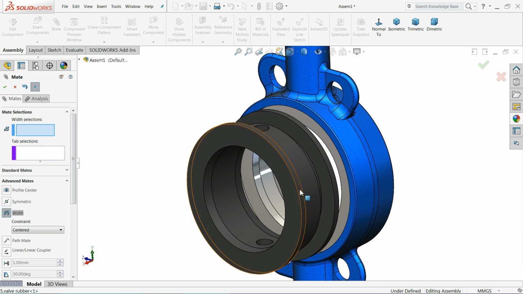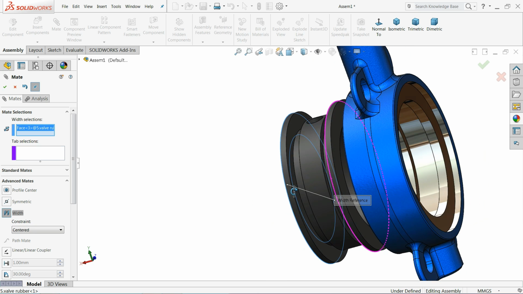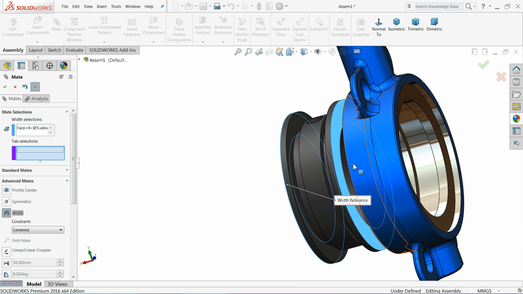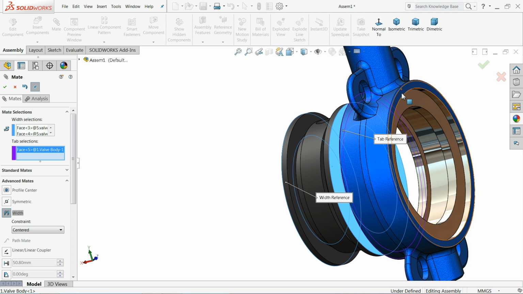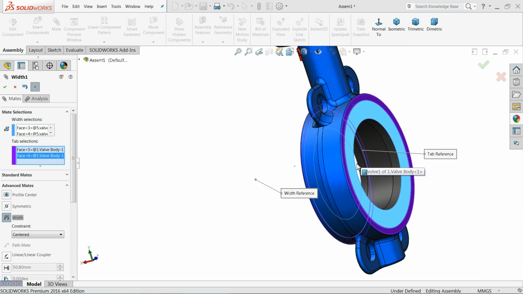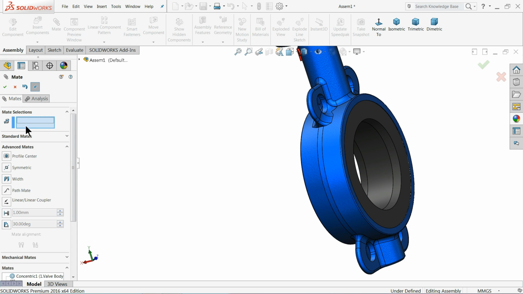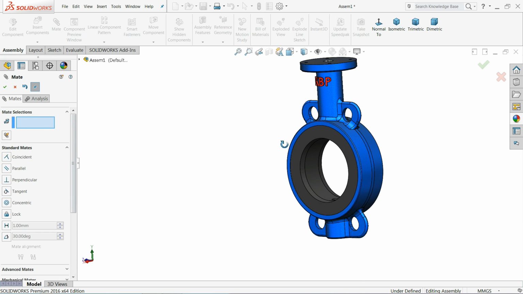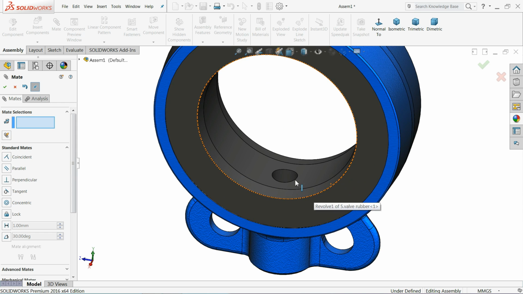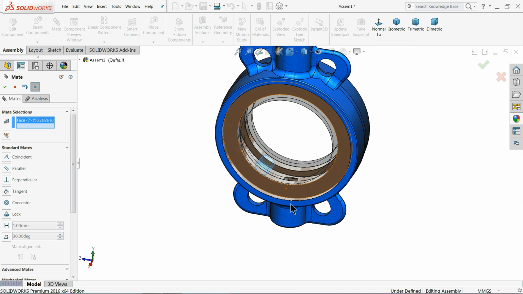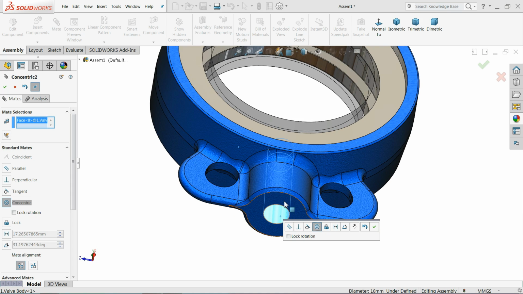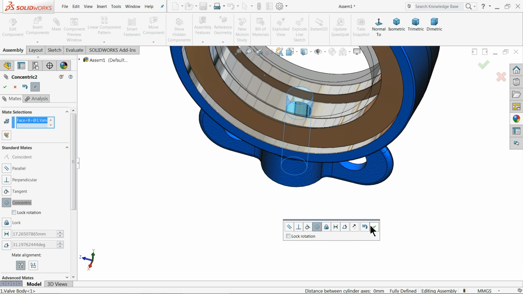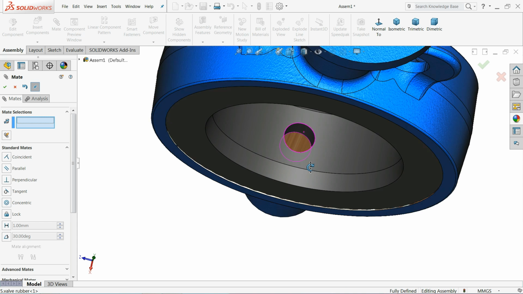Now select this face, select the wall both side face. Now it's going to fix in the center. Okay, see, now select this circle and this circle. Now both holes should be matched, so concentric relation. Now it's matched here.